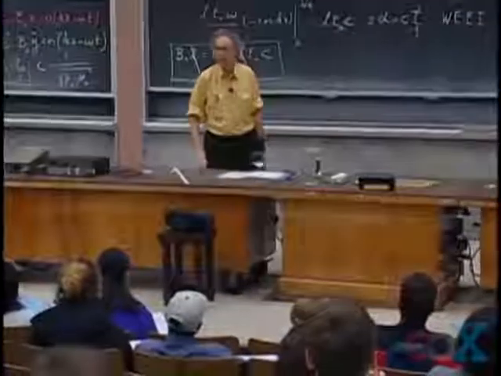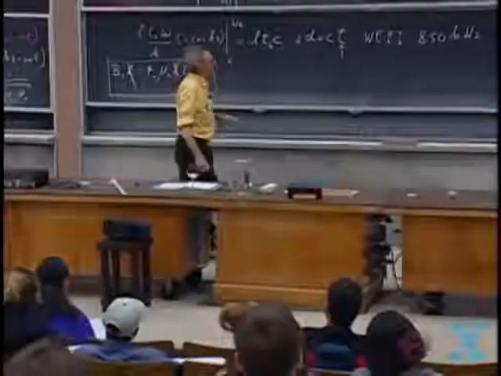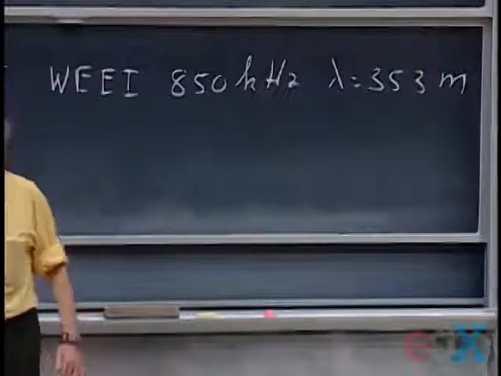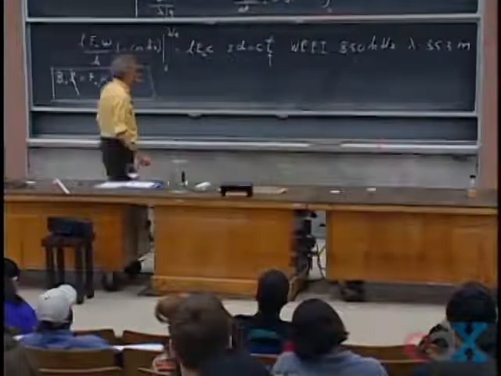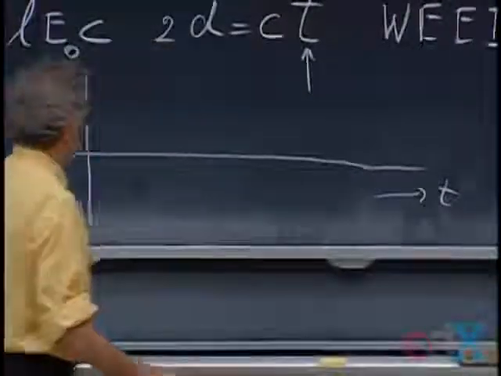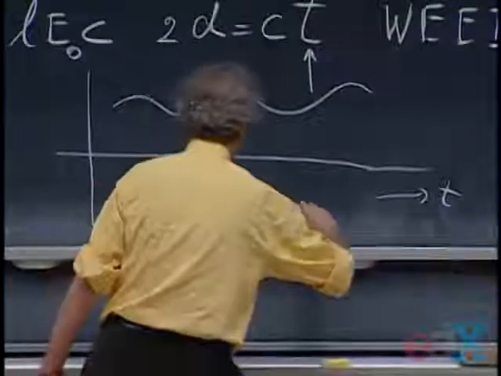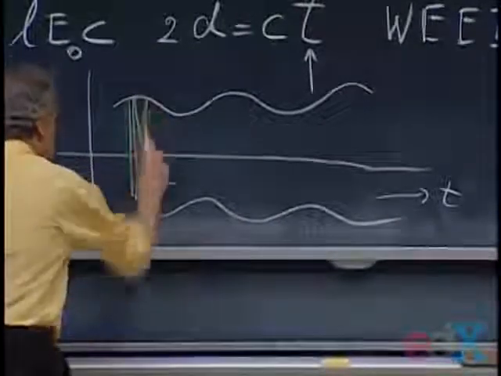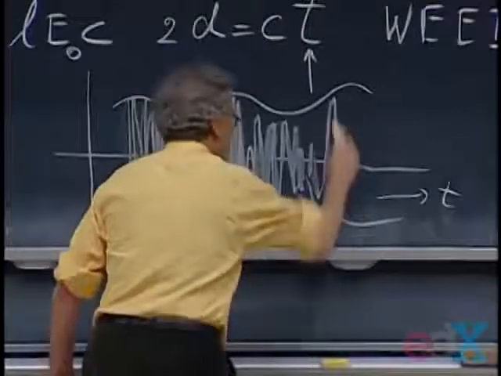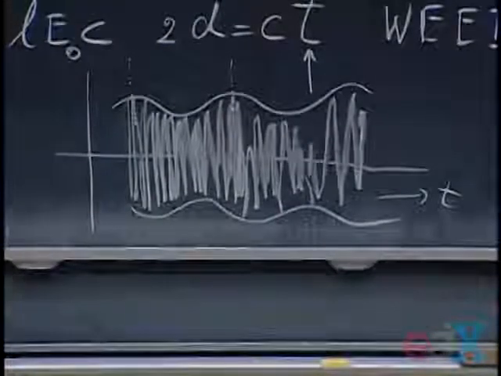850 kilohertz is an extremely high frequency. How come I can hear music and I can hear someone speak? Well, this signal, we call this the carrier wave, is being modulated. The strength of that signal is modulated with the frequency of audio sound. We call that therefore amplitude modulation. So for instance, if you looked at this signal as a function of time, then this would be the audio modulation of that signal. But the transmitter would transmit 850 kilohertz. Here the signal would be a little stronger, here a little weaker, here a little stronger. And if this were a 1,000 hertz tone, then this would be 1 millisecond.